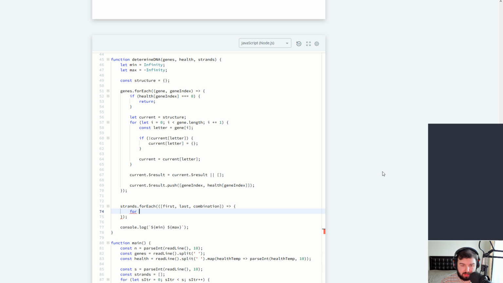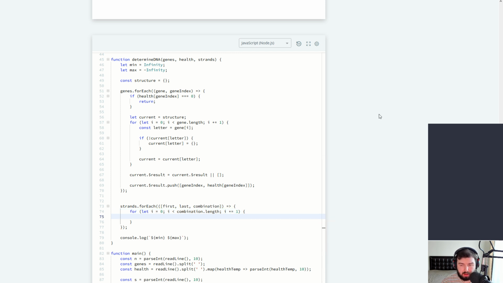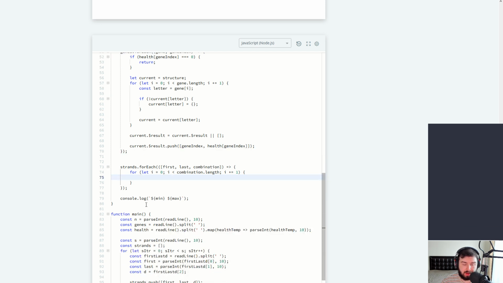We will make a cycle from the first letter to the last one, while i is less than the length of the combination. We will increase i by 1, and we will create another method that we will call find gen.